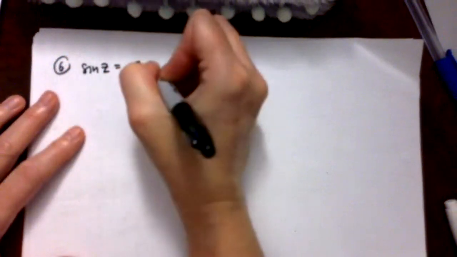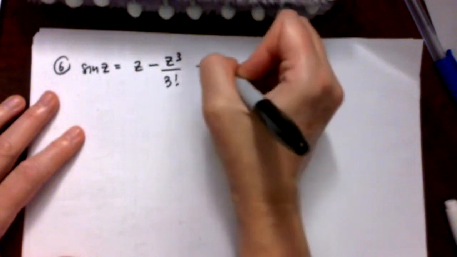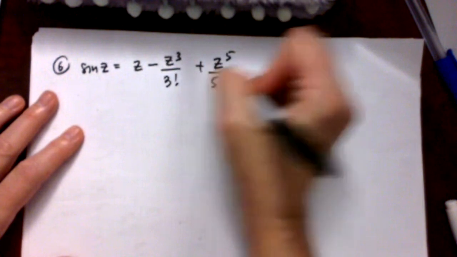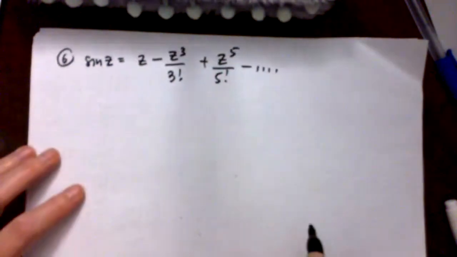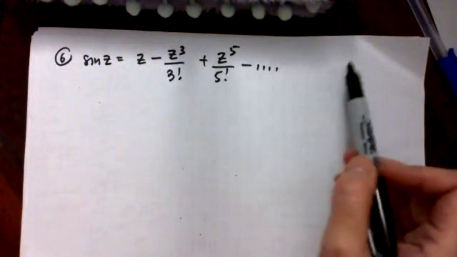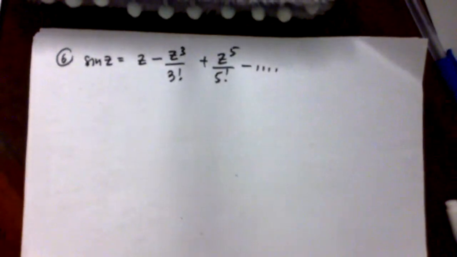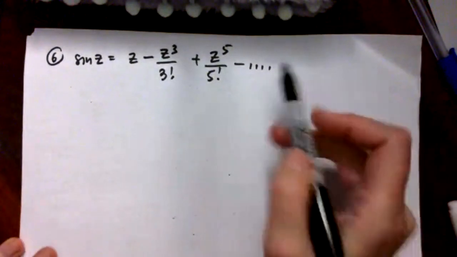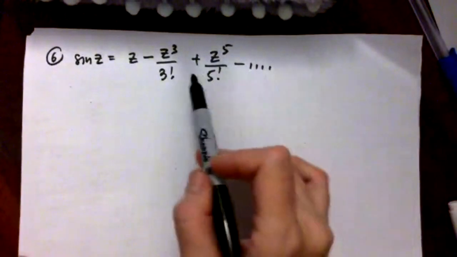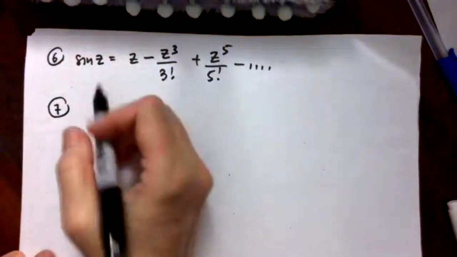So let's move to number 6 now. Number 6 is sine z. Sine z has a very beautiful expansion. z minus z cubed divided by 3 factorial plus z to the power 5 divided by 5 factorial, and so on. You can see the pattern. If you need to, you can usually write the next term and the next and this next one. You can easily guess what the next term is going to be. So it means that you see the pattern. And again, the region of convergence is the whole complex plane. You can use it for any z. It will always converge.